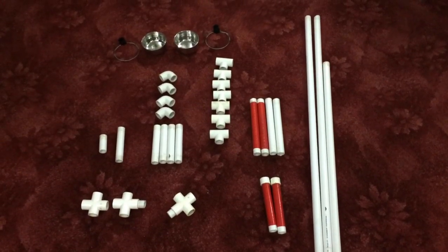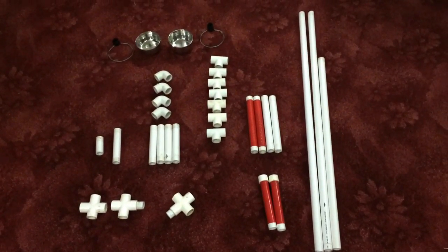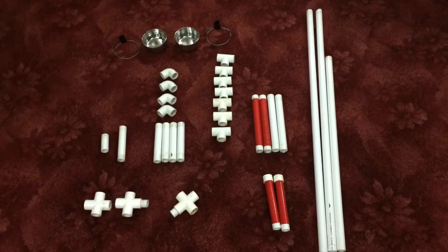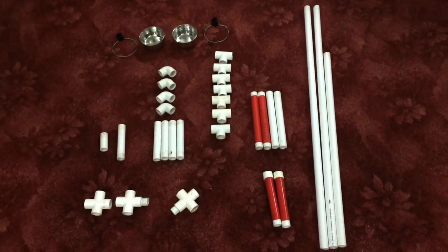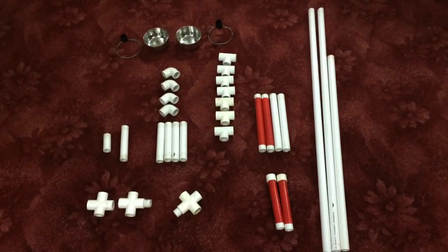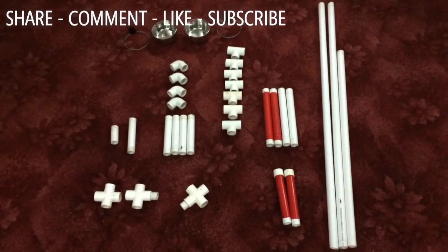I'm using a 1-inch pipe. You can use a 1/2-inch pipe as well. You can buy these pipes from the same hardware store, and everything I bought for this bird stand is from the same hardware store. So let me tell you one by one what sizes I'm using.